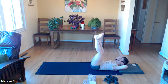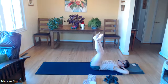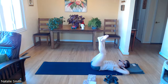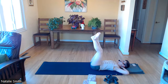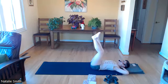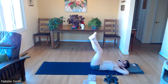Oh my goodness. And circle those feet in one direction 6 times, pressing lower back into the mat. Elbows are heavy. They're not crunched up towards your ears. Reverse your circles. Finish up 6 on this side, please.